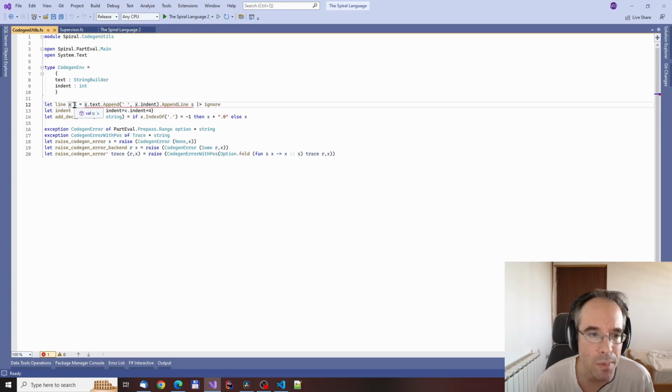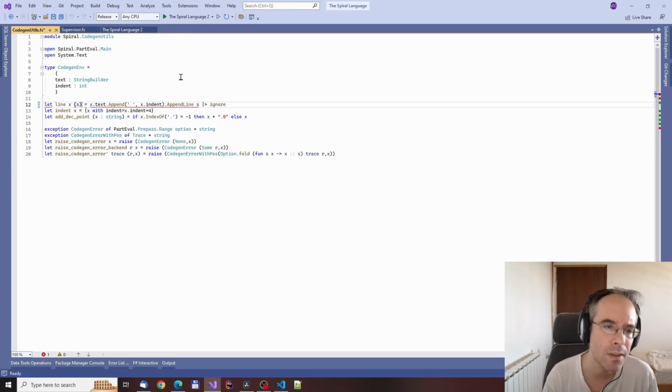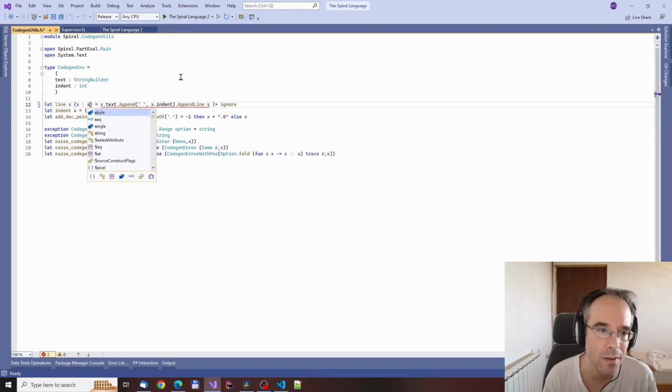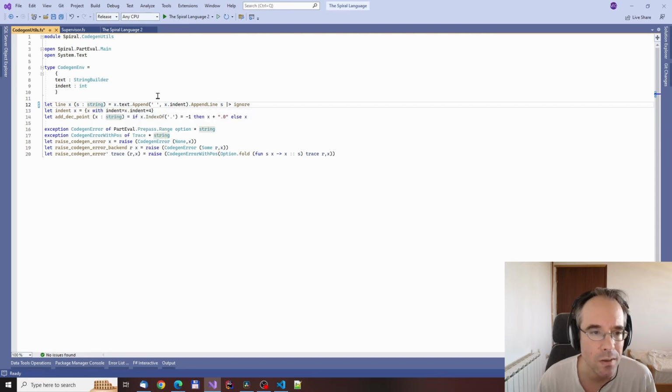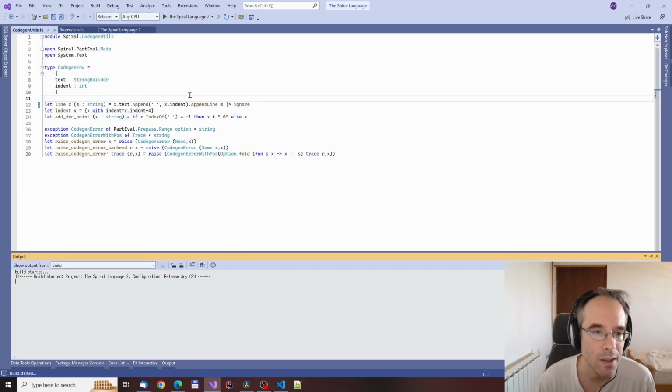Codegen error. Append the line S. Yeah, maybe the append the line in the previous version of .NET expected a string, but now it isn't. If this is the only error, I'd be very happy.